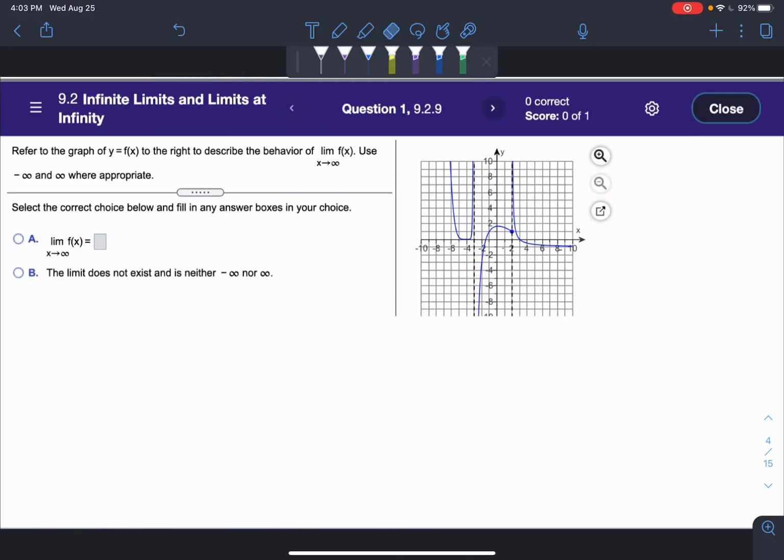Okay, so for this problem, we are concerned about the limit as x goes to infinity of f of x. We don't really know what f of x is, but that's okay because we have a graph on the right. For this limit, we want to know what happens to my function when my x gets really, really large. Graphically, that means if I'm tracing along the function and I continue past the graph and on to the right, my x values are like 10, 12, 14, all the way out to like 1,000,000 and so on, out to infinity. What is my function doing?